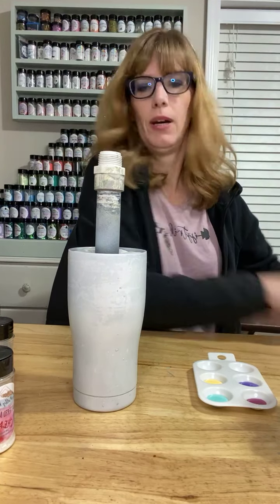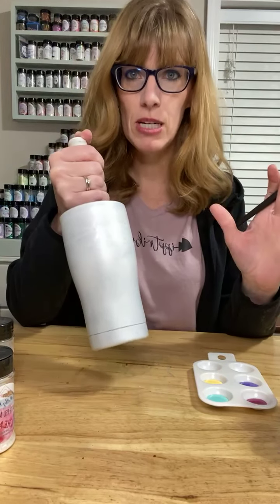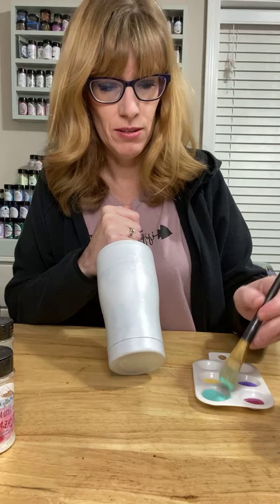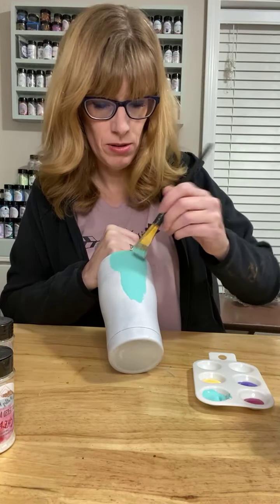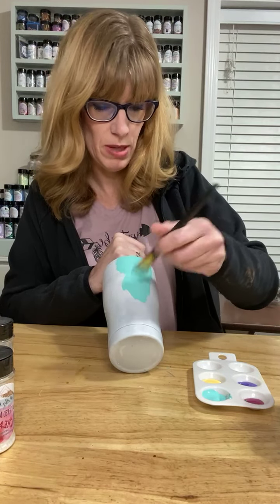Okay, so this is the fun part. It's super easy. There is no rhyme or reason to doing this. You just do it, okay? So I always just put a blob on there, just however. And my paintbrush is losing bristles. That's what happens when you're cheap like me.